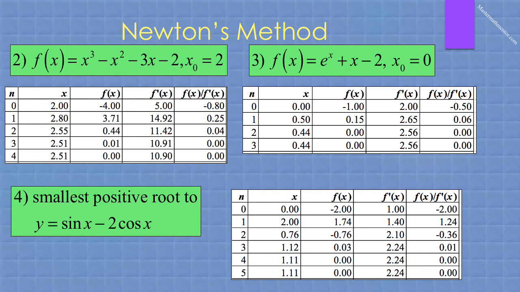Luckily, we get positive values for x when the initial guess is 0, and the root to 2 decimal places is 1.11. Notice in the 2 previous problems, once we did our first step of Newton's method, our answer decreased to the root. In this one, note the oscillation of our Newton's method results about 1.11. This typically happens with trig functions.